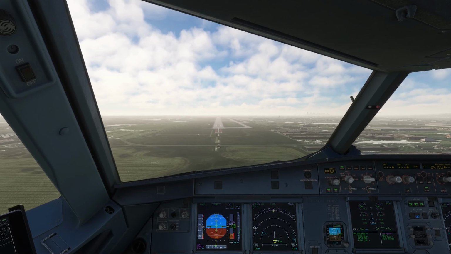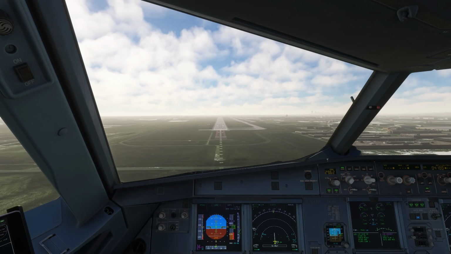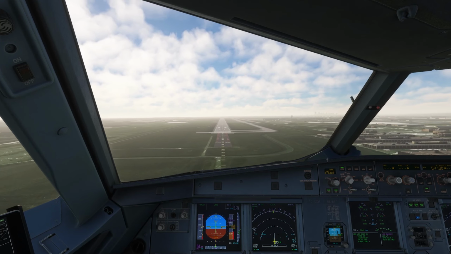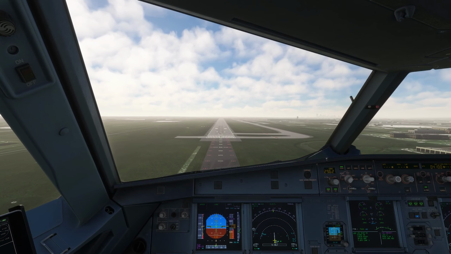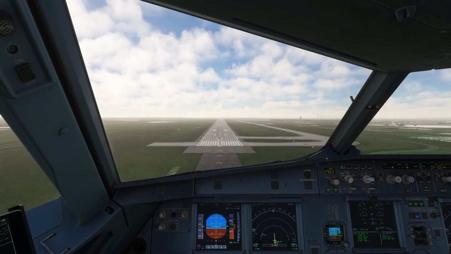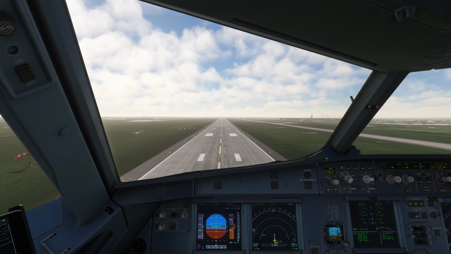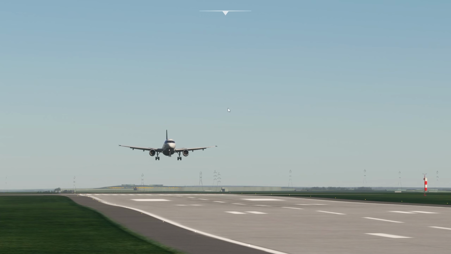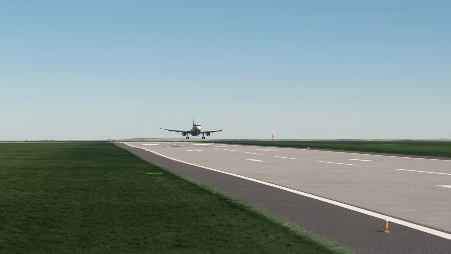Woo! 100 above. These winds. 200. Minimums. Continue. Minimums checked. 100. 50, 40, 30, 20. Retard. Retard.